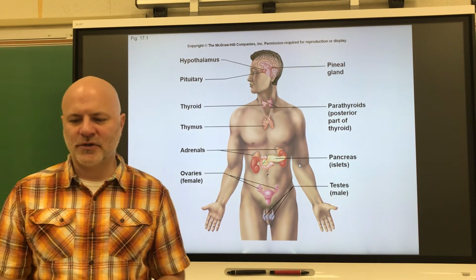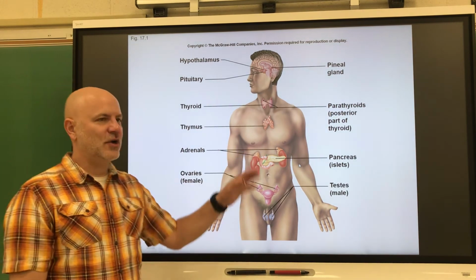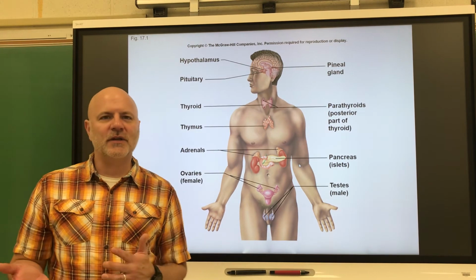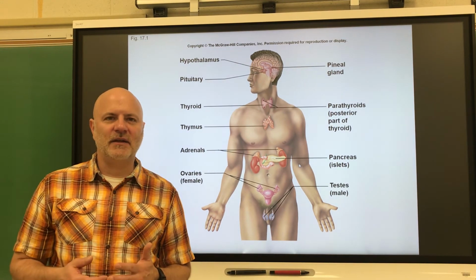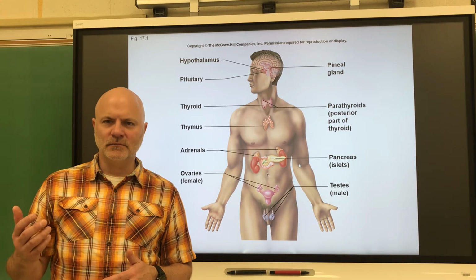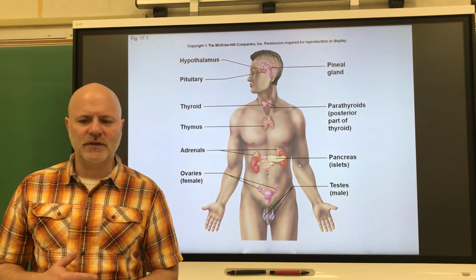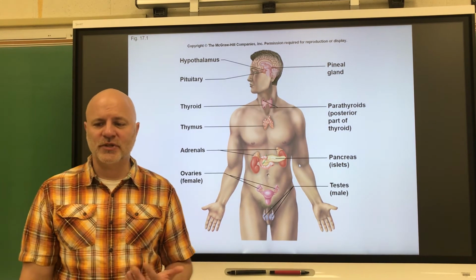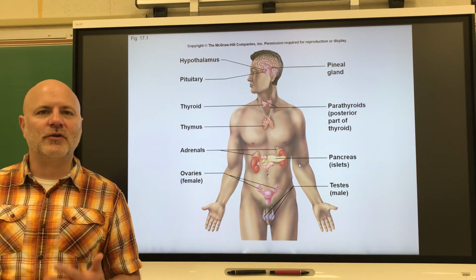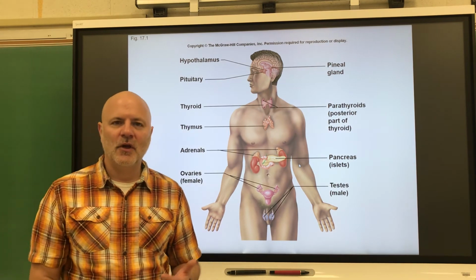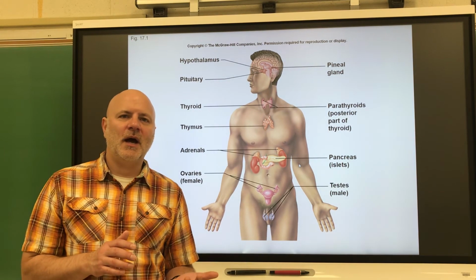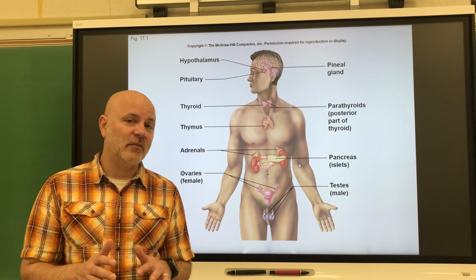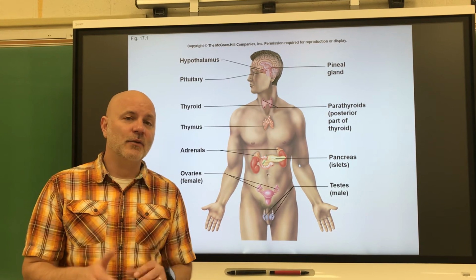Let's look at some other structures. So our heart, not shown, secretes atrial natriuretic hormone, which we've already talked about, which has the opposite effects of aldosterone. It's going to cause us to decrease our blood pressure. Next is the placenta. Our placenta secretes estrogen and progesterone, and also another hormone called human chorionic gonadotropin. Human chorionic gonadotropin inhibits menstruation, because if menstruation were to occur, you would shed the endometrium, the inner lining of the uterus, and you would lose the pregnancy.